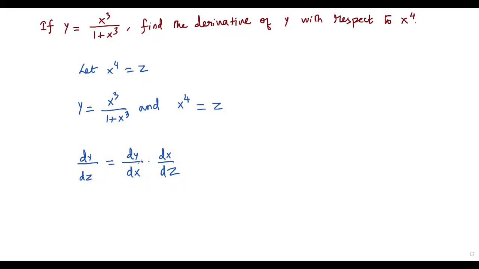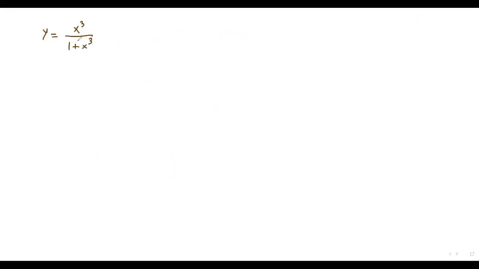Okay, so first let's get the derivative of y with respect to x. Here we have the function defined by y in terms of x, and I want to find the derivative of this function with respect to x. That is, I have to get dy over dx. So when I find the derivative of y with respect to x, I'm getting dy over dx. On the right side, we have variable in both numerator and denominator. So when I want to find the derivative of a function which contains variable in both numerator and denominator, I have to use the quotient rule. What is the quotient rule?